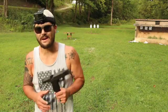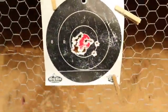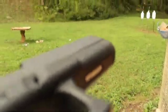That is 500 rounds. There was 5 yards, and there was 10 yards, and here was 25 yards. Our group at 25 yards was 8.5 inches. Oh, that's terrible. I'm ashamed.